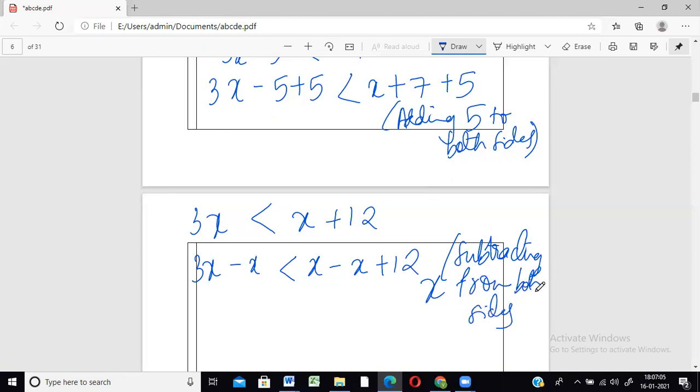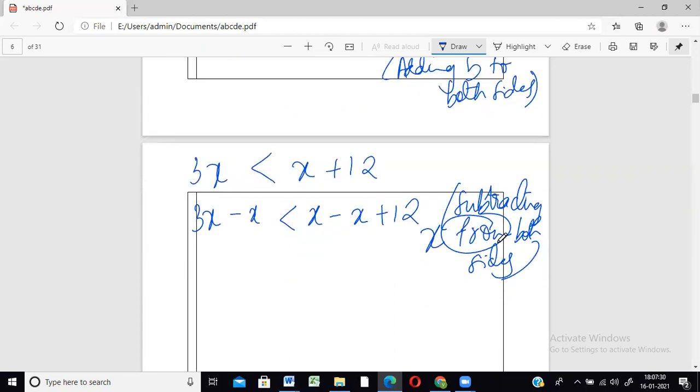Please remember, whenever you're adding something, we always write add 5 to both sides, add 10 to both the equations, right? But when you subtract, you don't write subtract x to both sides, always use the word from. Okay? That means we subtract from this one, we add to this one. So that is what it means even when you say it in Hindi, the wordings change, right? So adding something to something and subtracting something from that side.